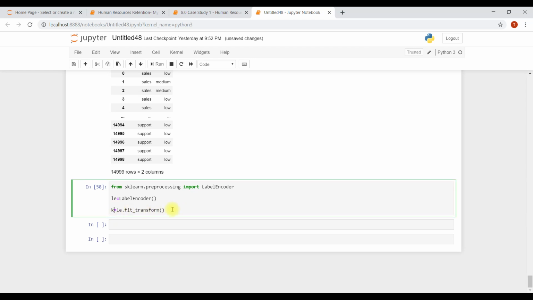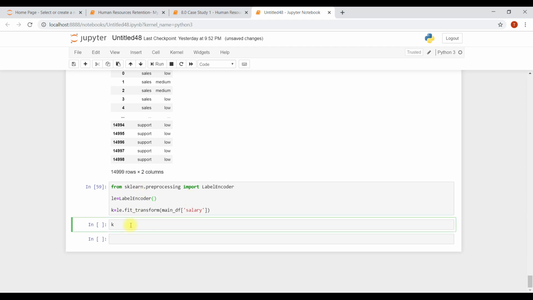So what we want to transform is df salary, meaning we want to transform salary, that is low, medium, high, into a numerical form, and we want to store that numerical form in the k variable.